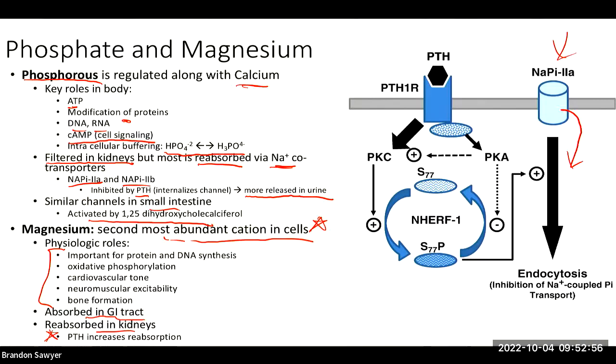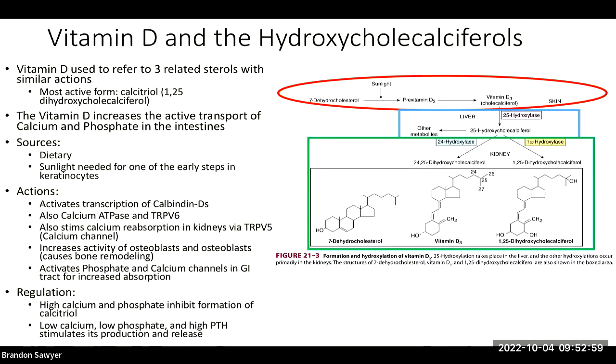Okay, so then let's look at these vitamin D based hormones here. This pathway is just kind of interesting. The formation of these hormones relies on 3 different tissues to do it for us. First of all, we need sunlight, right? So we start out way up here. You don't need to memorize these names, but this is happening inside of our skin cells. They're called keratinocytes, the cells that make up the barrier for our skin. They have the right enzymes to do this under the influence of sunlight. So then that gets us down to cholecalciferol first, which is vitamin D3.